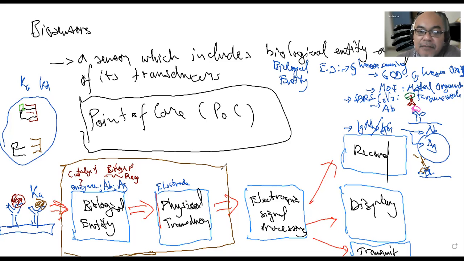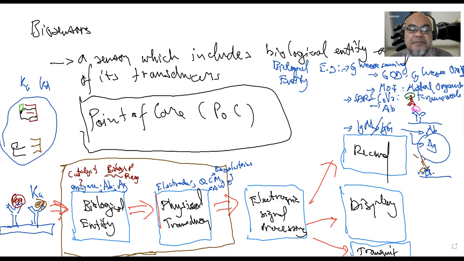What are the examples? For example, QCM, quartz crystal microbalance. We can also use SAW, surface acoustic wave. QCM is basically a type of piezoelectric sensor, remember? SAW is also a piezoelectric sensor. The only difference is that QCM usually measures the resonance frequency at the bulk of the substrate of the sensor, while SAW measures only on the surface.